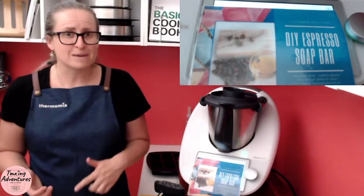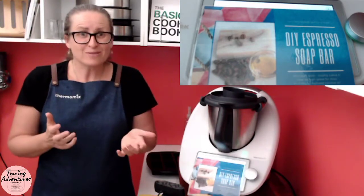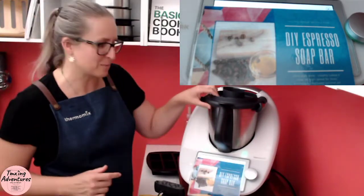It's a manual recipe that you can make in a Thermomix no matter what model you've got, or I think you could even do it on a stovetop if you don't have a Thermomix. Do reach out though if you want a demo to find out what this Thermi thing's all about.